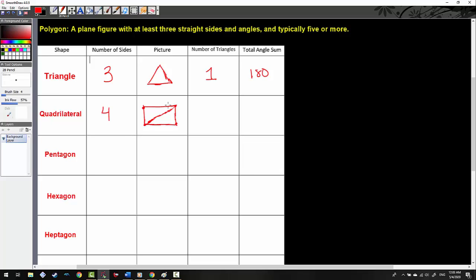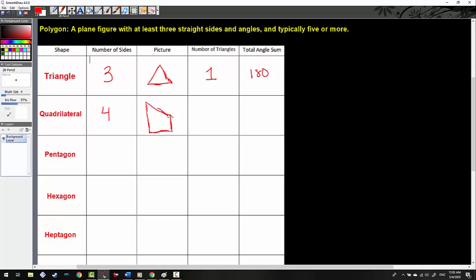Now again, I told you that I would do an example that was not a perfect square the way we see here. So I'll go and erase this example real quick, and then I'll show you that it will hold true no matter what type of quadrilateral we have. So let's delete that real quick. And so I'm going to draw another type of quadrilateral here. I'll just draw one that looks like this. That's not square-like, and you can keep your square. It's no big deal.